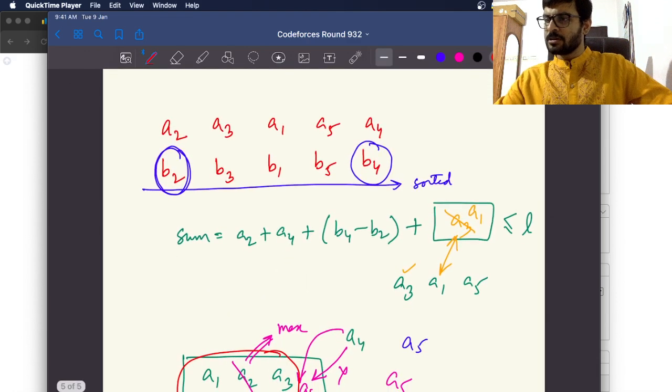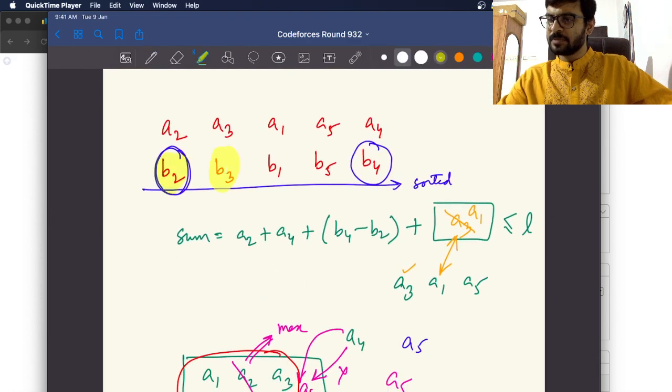So for this B2, I'll first consider this B3 as my terminal B3. Then I'll say, okay, move one step forward. Up to this B1, consider your terminal B1. Then the next step, consider up to here as your terminal B5. Terminal B, the last B. Then the next step, consider this as your terminal B. At each step, what will you do?